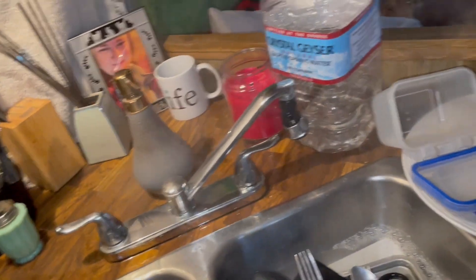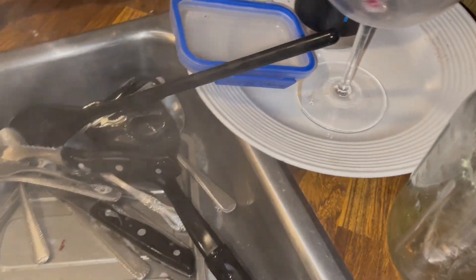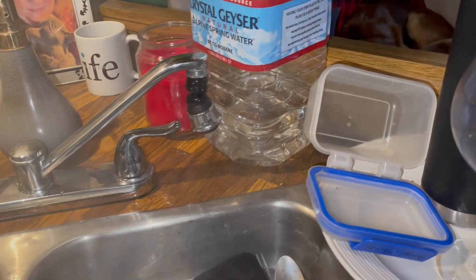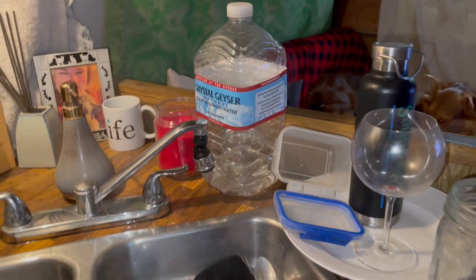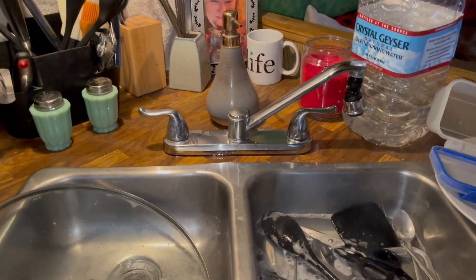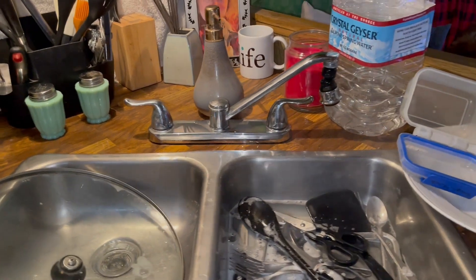The silverware is plugged up and there is a little bit of Dawn dish soap in there, with the cutting board on the bottom — just getting a nice soaking in the hot water. I'll add a little bit more water to get it to a temperature I can use to wash up, and then give them a good rinse with the bottled water. And those will be good to go.